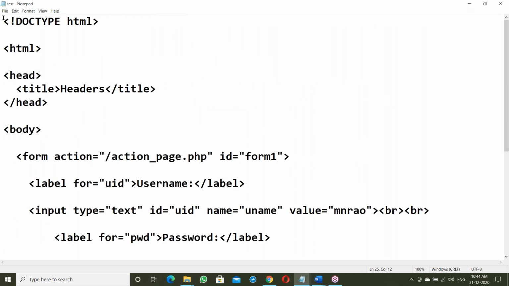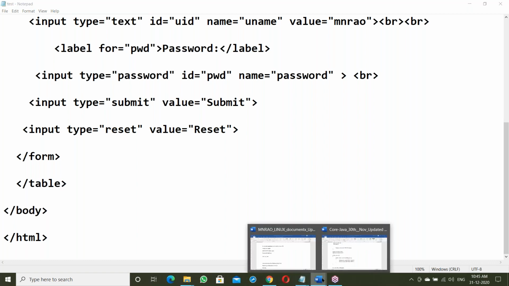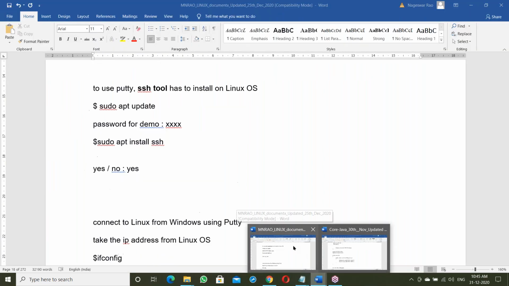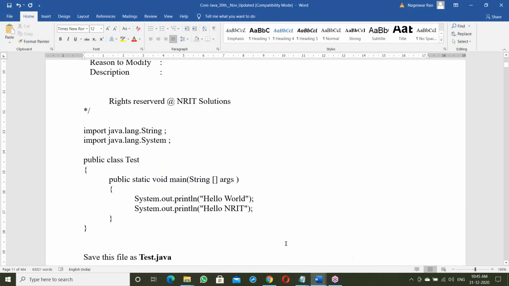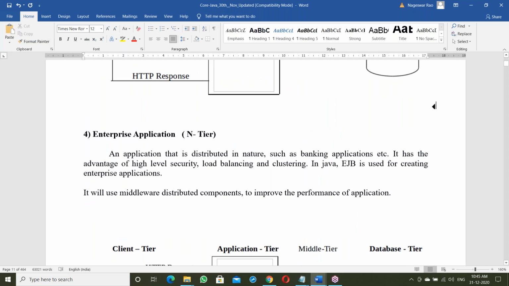System cannot understand this language. This language has to convert into binary format. Every high level language instruction has to convert into binary code. Who will convert it? Who will convert from high level language to low level language? Let us see that.